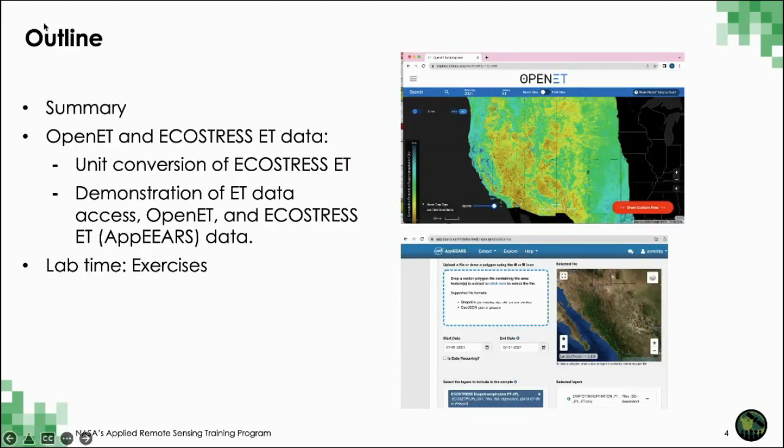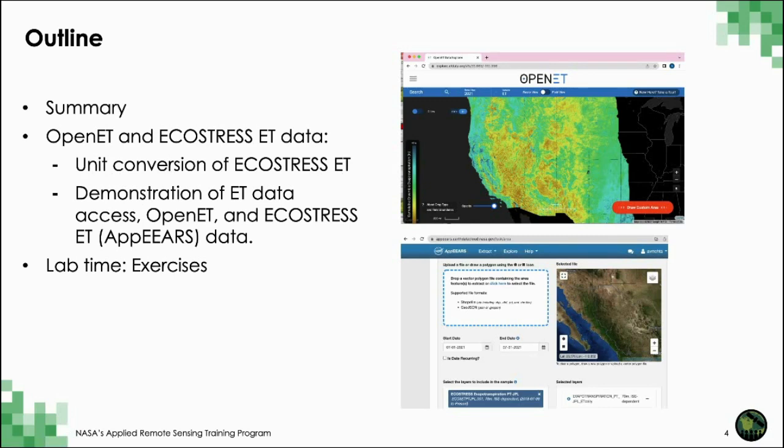So what we're going to do is have a very brief summary of what we saw, some main features about OpenET and ECOSTRESS ET. Then we will have some review of unit conversion of ECOSTRESS ET. As you recall, ECOSTRESS ET data are available in watts per meter square and OpenET in millimeters per day.